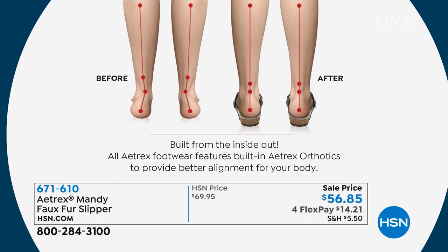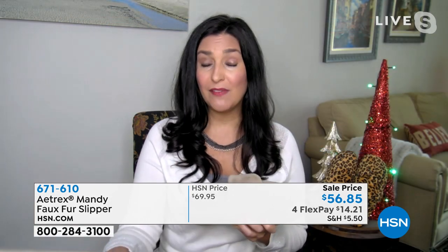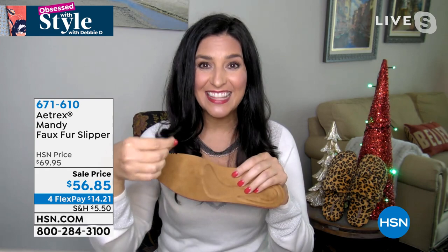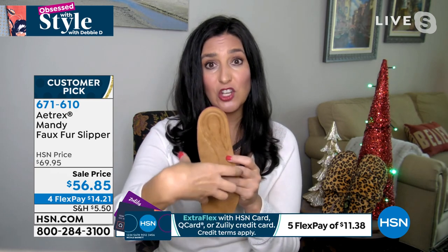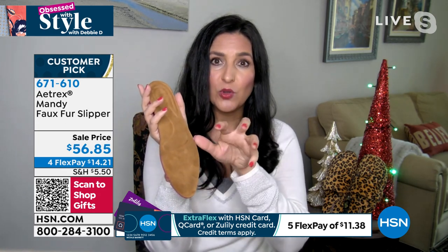A lot of orthotic companies make their shoes very hard and stiff. We have it so that while it aligns your body, it doesn't hurt your actual feet. We have what's called a cobra insert — a foam technology that's nice and soft — and on top of that we add another eight layers of memory foam. So you're really getting quite a bit of support built inside. What you're not seeing, because it's hidden in soft faux fabric that hugs against your feet, is actually how it helps to cup your foot. This is how it helps to relieve plantar fasciitis — it's called the cobra relief system. It also helps relieve the sliding of your feet forward or the crunching of the toes because we have a met pad built inside.